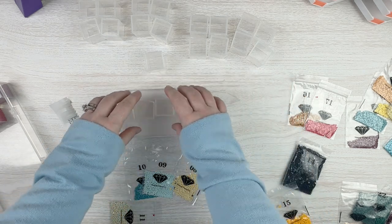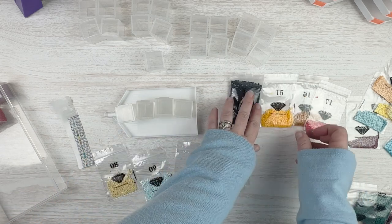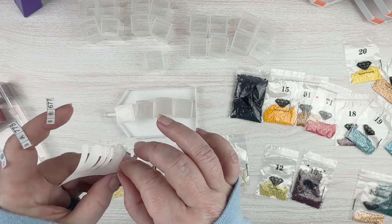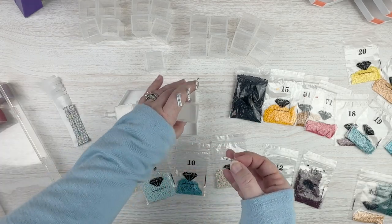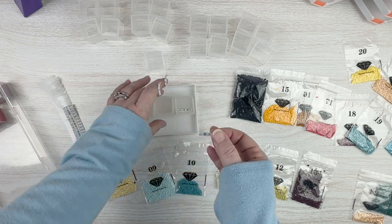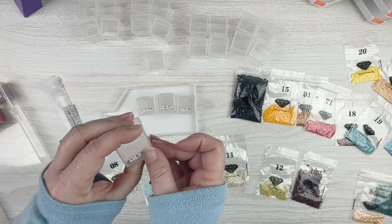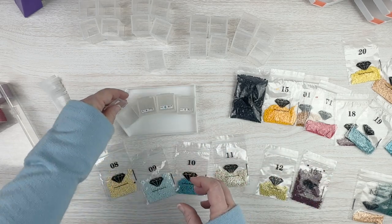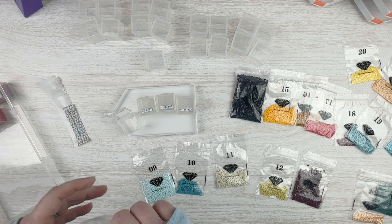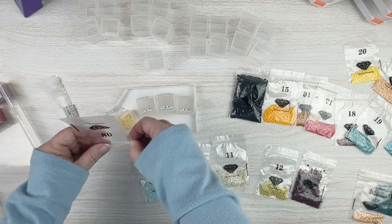All right, so let me get here, 8, 9, 10, 11. Slowly getting them into some sort of order here. Even though I am inside in the air conditioning, it is still hot. I'm in here under these studio lights, so that doesn't help. Maybe I should do this in the evening when it's not as hot. Even with the air conditioner running, it's still hot under these lights. All right, let me get that one in there.